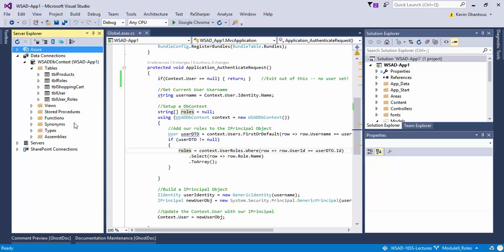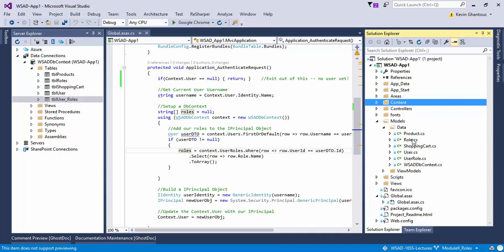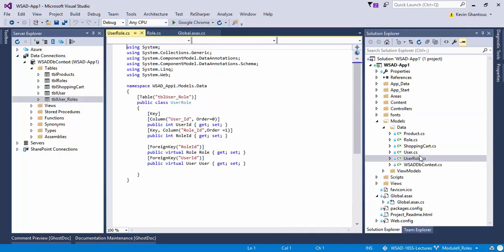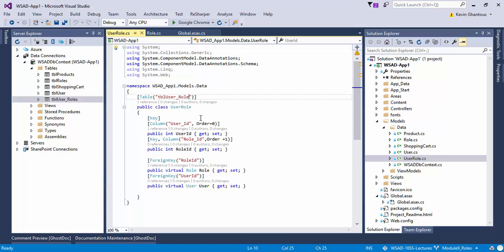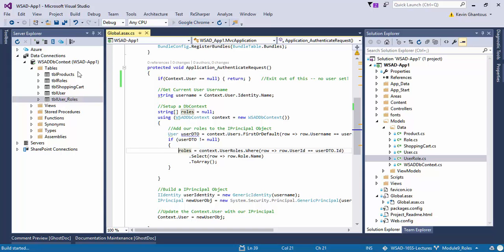And let's take a look at my table. In fact, it's called tbl_user_roles. It's pluralized. And I also have tbl_roles pluralized as well. So let's jump into our role and our user role models. And sure enough, we've got them typed wrong. So user roles, save that and close. And then in my role, I have tbl_role instead of tbl_roles. So I'll put an S on the end of that and save that as well. Alright, so let's try this one more time.